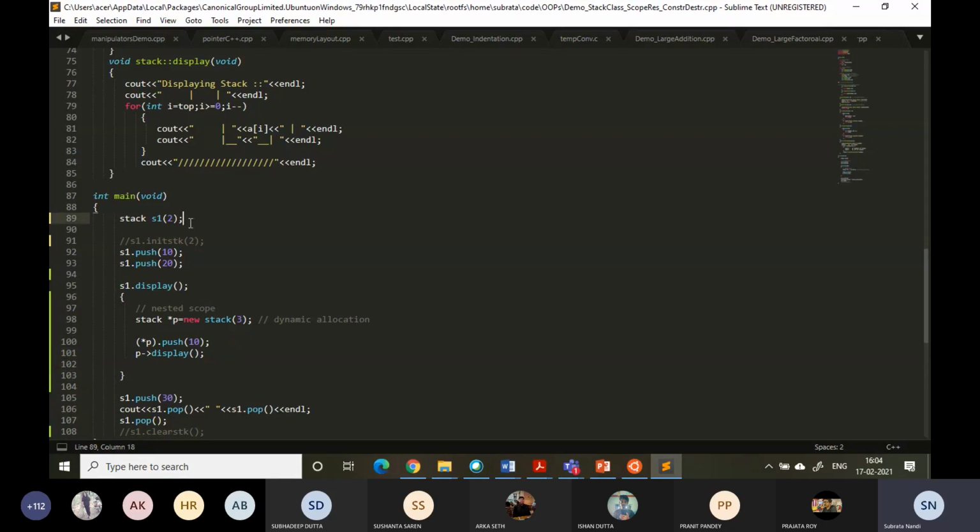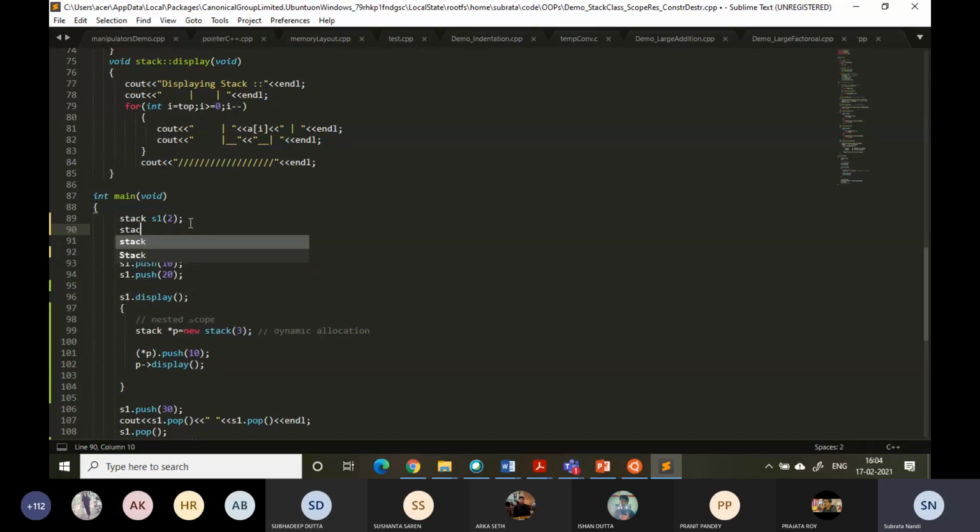Let us see something like this. If I would like to allocate a stack, say S2, an array of stacks, what should I write? Array of two stacks. Static allocation.